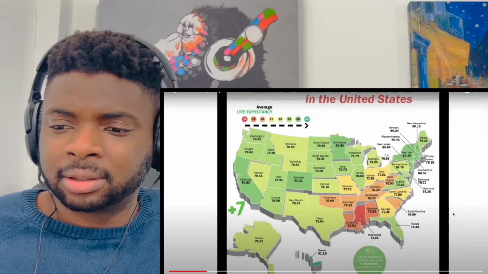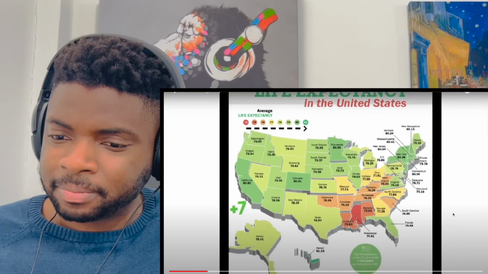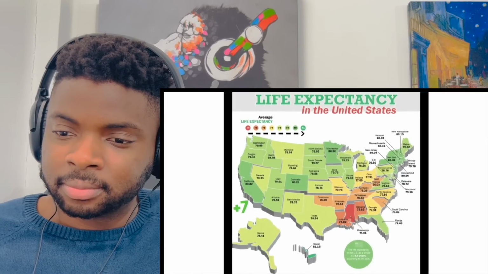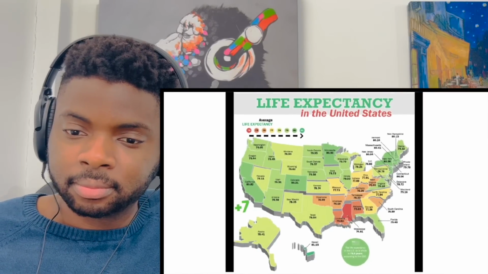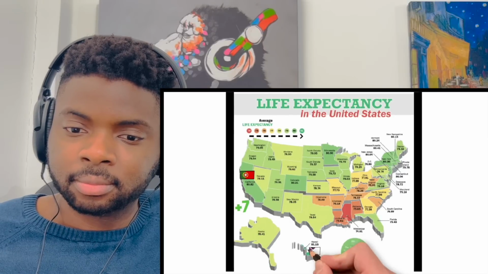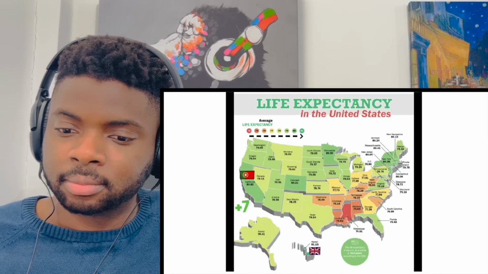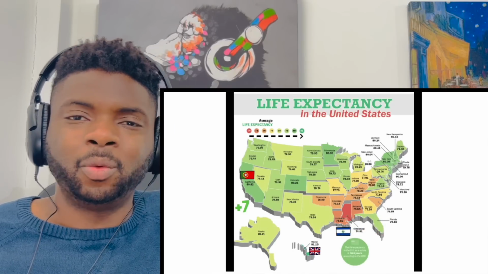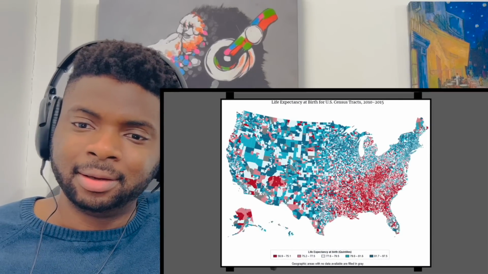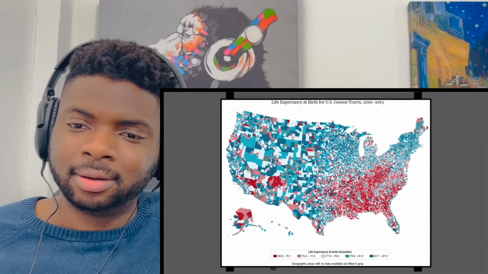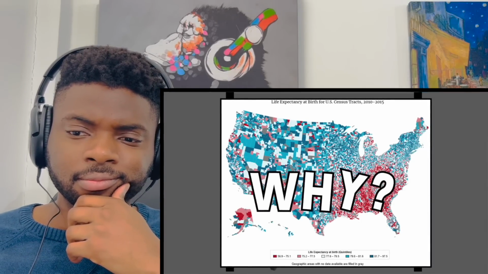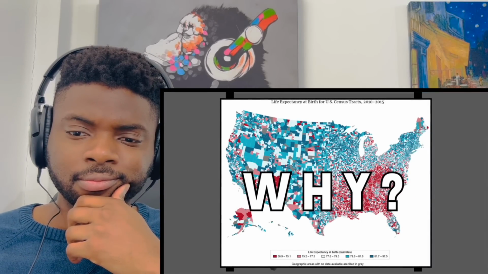States are below the 77 years mark in orange or red, and 5 others below the 78 mark in yellow. This means that a state like California or Hawaii has an equivalent life expectancy to the countries of Portugal or the United Kingdom, while Alabama or Louisiana have the same life expectancy as El Salvador or Libya. There aren't many regional trends when it comes to the highest, although the lowest states are all concentrated in the east or southeast region. So why do some states have a higher life expectancy than others?